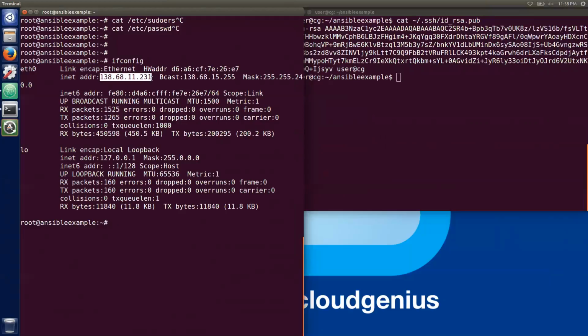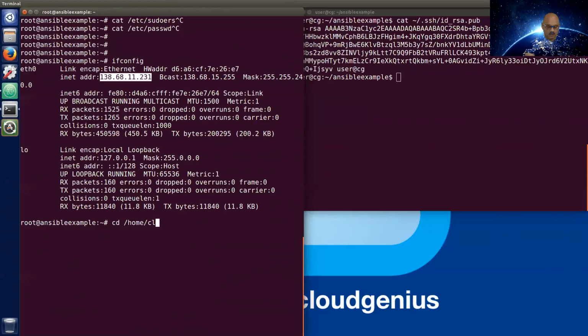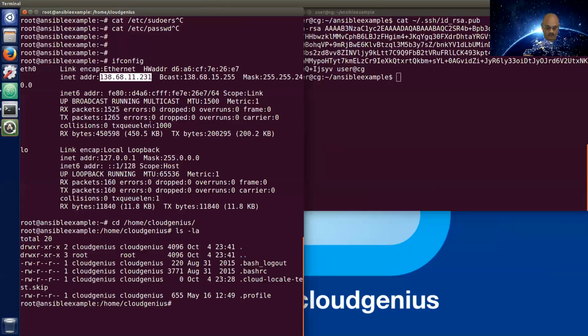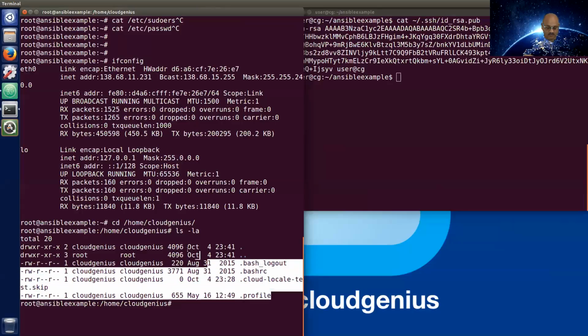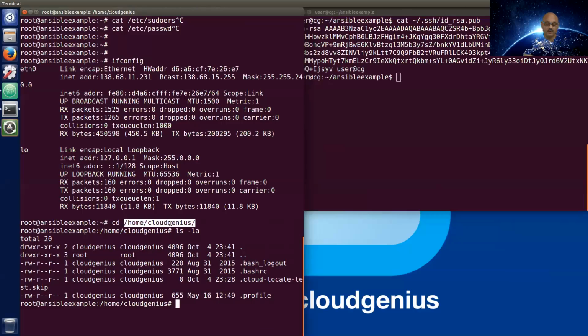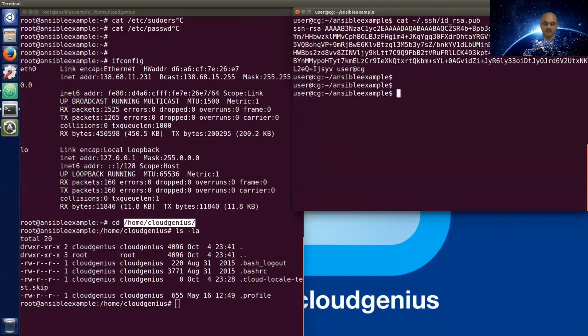So in that machine, if you go to the user called Cloud Genius, in there you will find there is a folder called .ssh, and maybe it doesn't exist yet. If you go to that folder, you will not find a .ssh folder because no login has ever been attempted. So nobody logged in as a Cloud Genius user yet. But when you do, you will expect to see a file called authorized keys. You can see that in our local machine, or rather remote machine, I should say here.